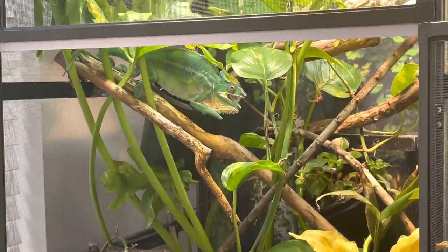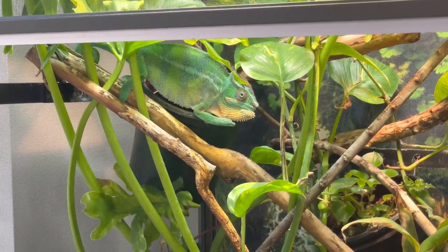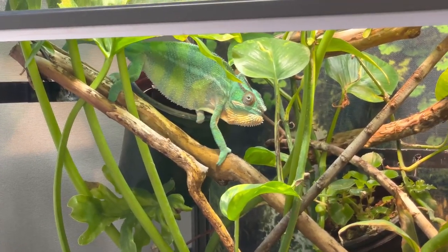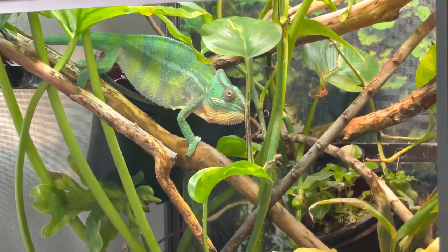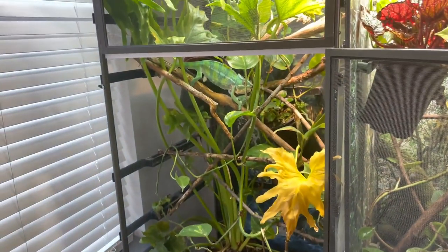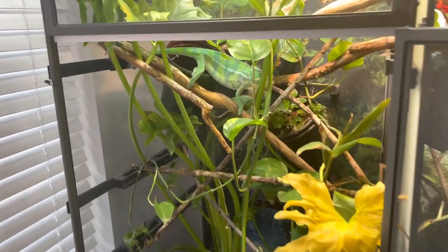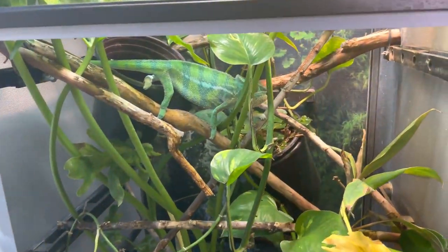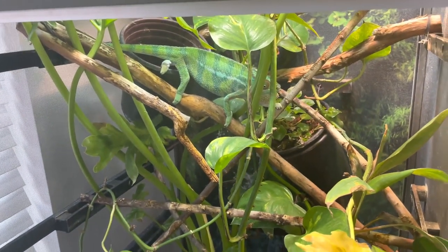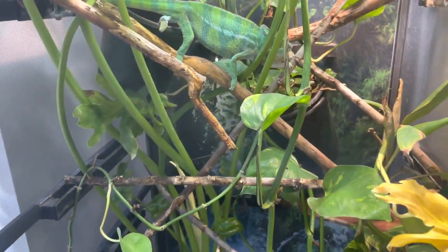And we have Neptune acting like a total scaredy cat per usual. This is what he does all the time. And these are Neptune's bugs. If you have a chameleon that's scared of you, like Neptune is, puffing like this, gaping, hissing, running away, you can just practice cup feeding with them. And if you're not quite ready to cup feed, you can just leave your hand by their enclosure.